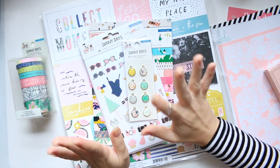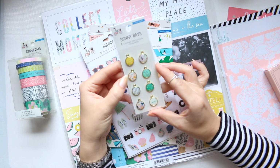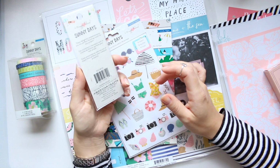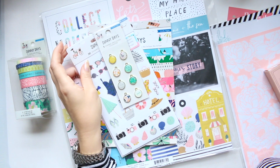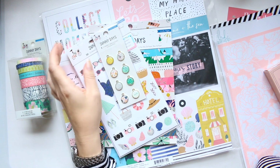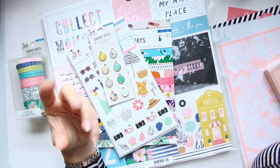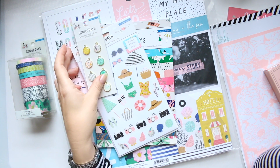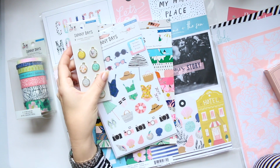Okay, so now let's move on to the sunny days, and these are the 8 charms that I got, and they're really adorable because I have been really enjoying this little thing I did, which is a zine for my friend who is due to have a baby soon. I've done a little album in the shape of a zine, and I'm just enjoying doing that paper crafting for albums and creating little themed albums.